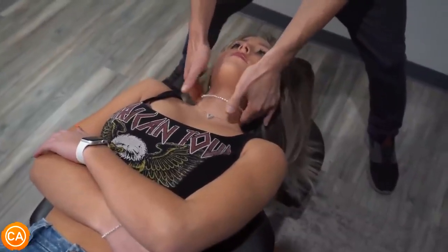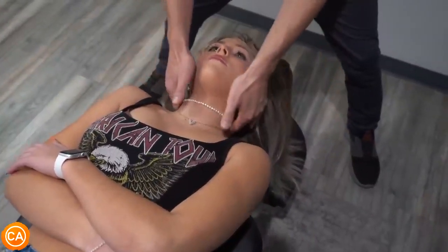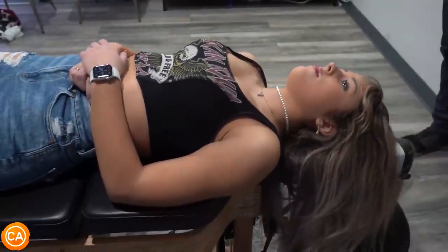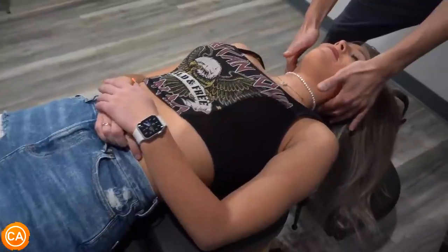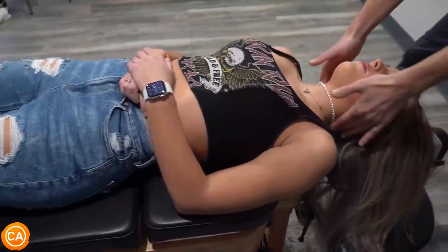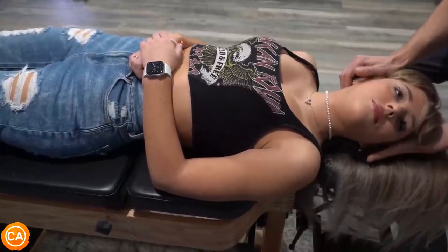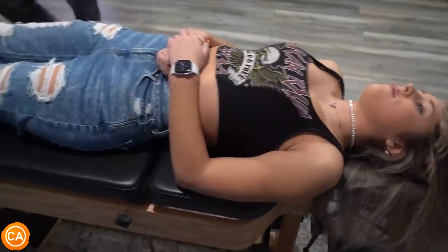Checking motion side to side and throughout the neck. There's more tension on the lower left and the upper right, so two different adjustments are needed. The first adjustment is made. The patient says it wasn't scary — it just felt cool. The chiropractor says he always gets relief from it too, even when not in pain. One more spot is adjusted in the neck, then the knees and ankles are checked.